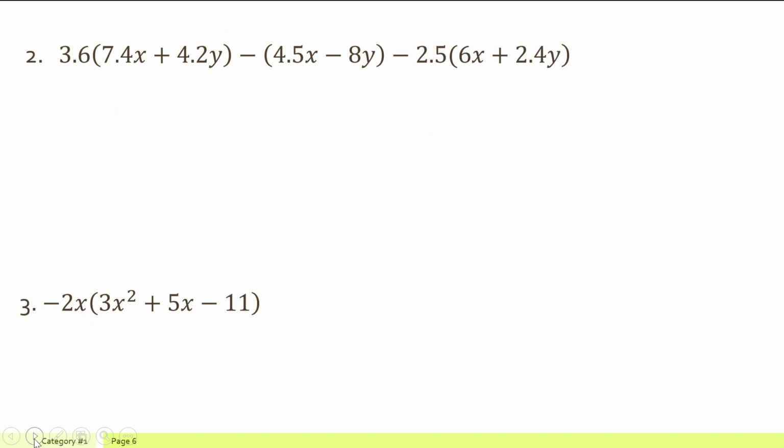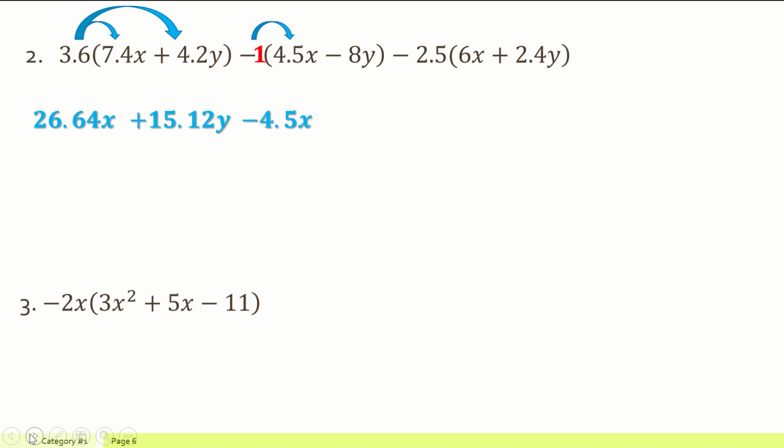Example number 2. The only difference here, we also have a couple subtractions, so we're going to deal with those first by distributing. Remember, if there's not a coefficient in front of the parentheses, we can put an understood 1. We also have 3.6 outside of the first set of parentheses, so we have to distribute it through as well. So quick couple multiplication steps. Make sure you're not forgetting your variables. The x term, x stays attached, y stays attached.